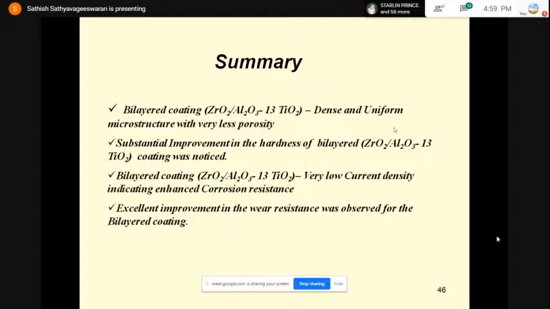And if you look at the nanostructured alumina titania coating, the depth and width of the scratch were found to be very meager, and this is mainly due to the bimodal microstructure. And moreover, if you look at the scratch track of the bilayered coating, the width and depth of your scratch track was extremely low, and this is mainly due to the compact and dense arrangement of grains in the microstructure. Based on this, one can say that this bilayered coating has excellent resistance to scratch.